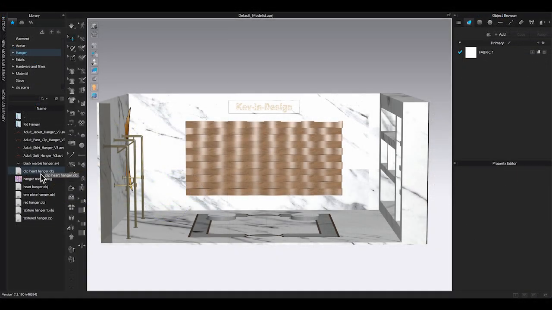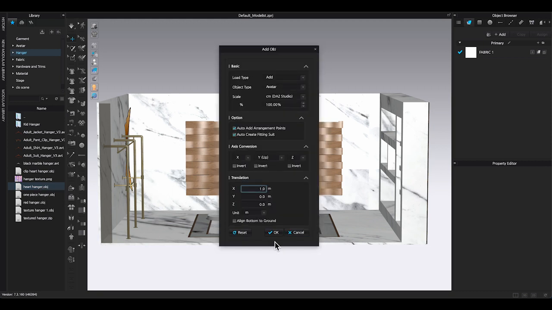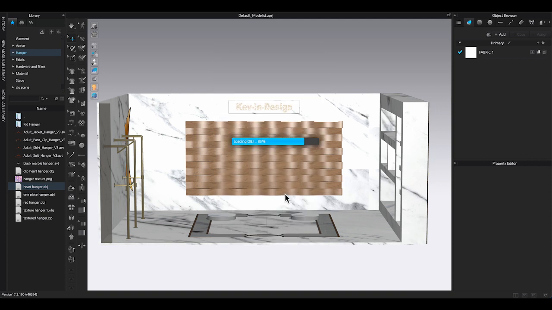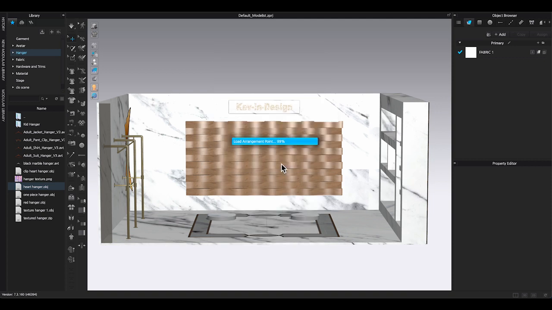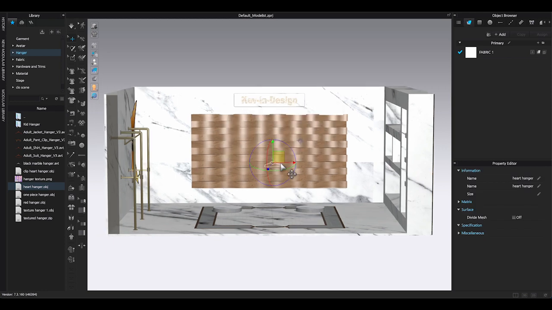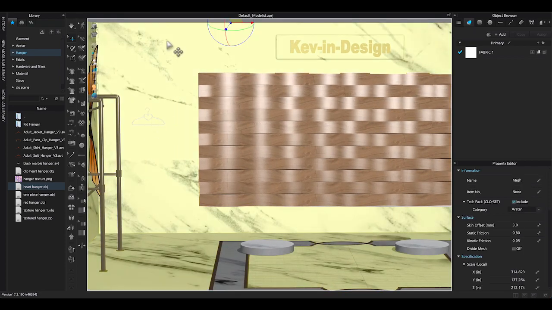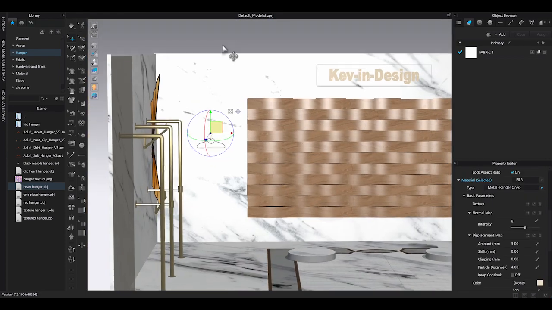Now I have the hangers ready, it's time to bring in garments. Hanging clothing is actually pretty simple. First, add the hanger to the 3D window. Use gizmo to position the hanger on the rack.